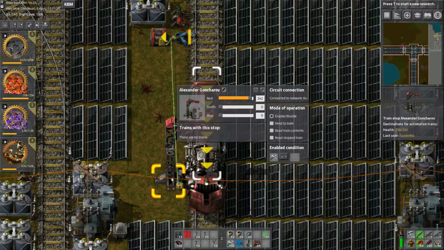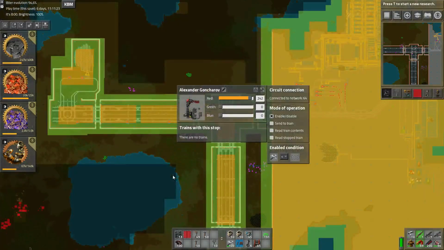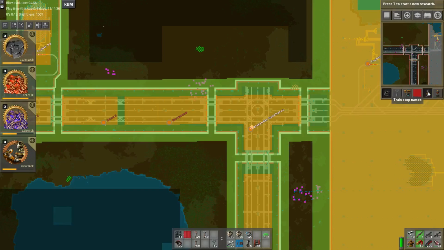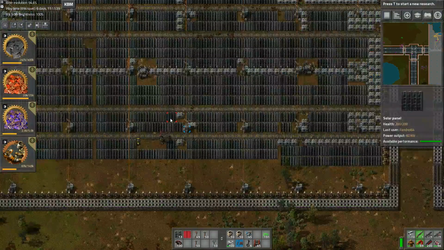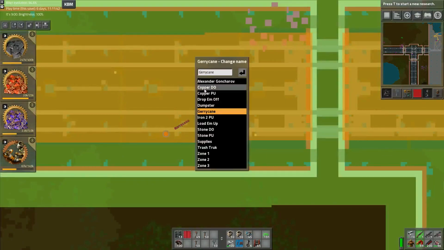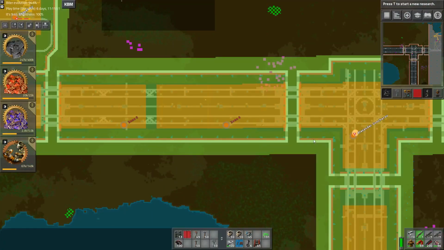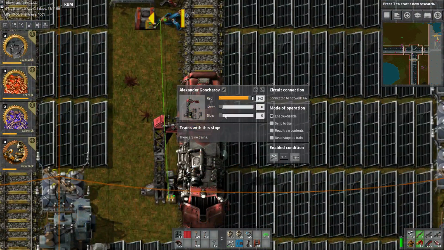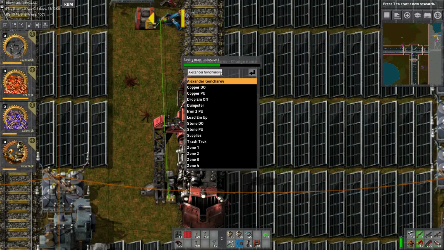This should be... Alright, so we got... That's zone 1, 2, 3... 1, 2, 3, 4, right? Station names. Oh, I didn't change the name on that one. Zone 4. Right? Okay, there we go. So 1, 2, 3, 4. This will be zone 5.